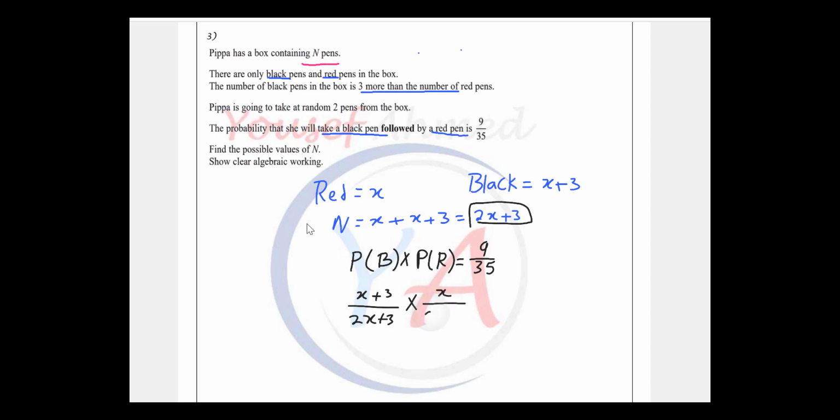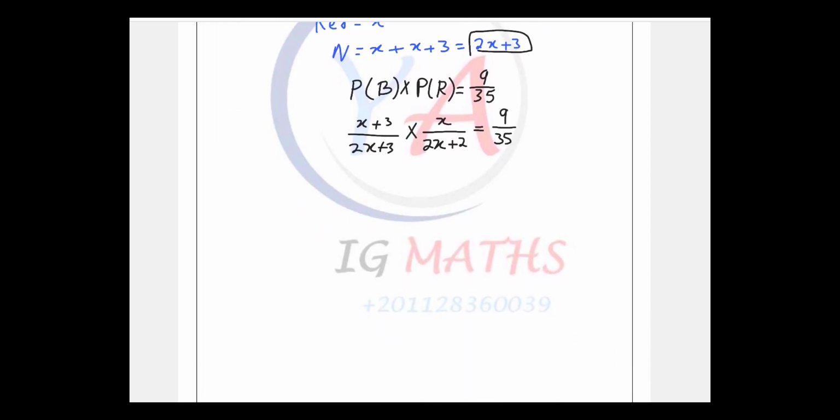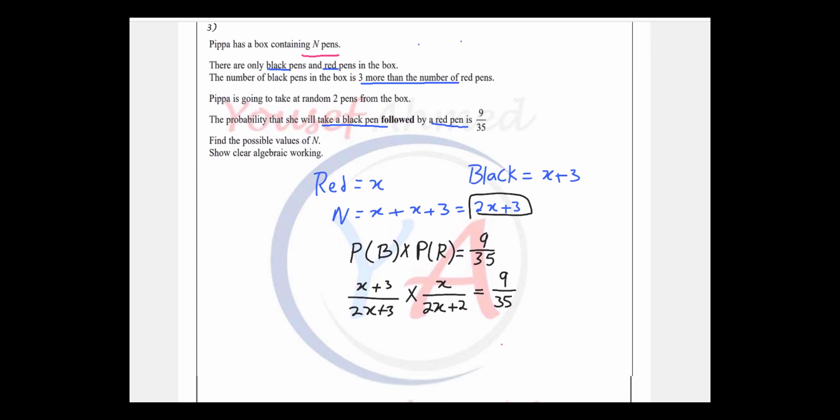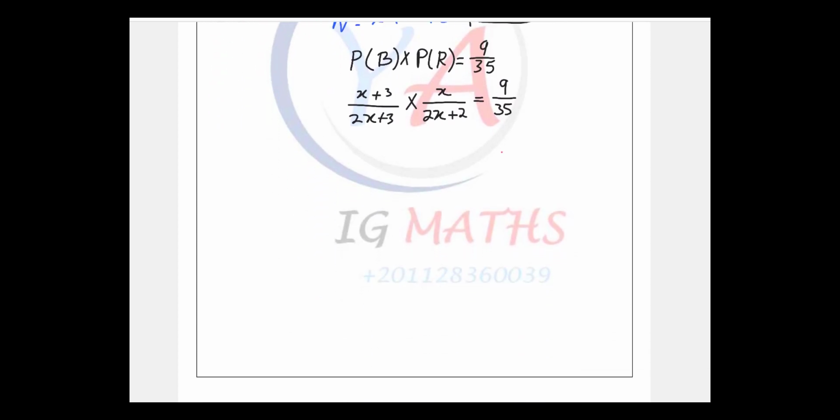Now you need to decrease 1 from the denominator. It's not mentioned whether it's without replacement or with replacement, but you always deal with these questions as without replacement. So we have decreased the denominator by 1 because the black pen which has been taken is not returned. It wasn't mentioned that it's returned. So you always deal with such problem solving questions on probability like without replacement. So what we will do now is work on this.